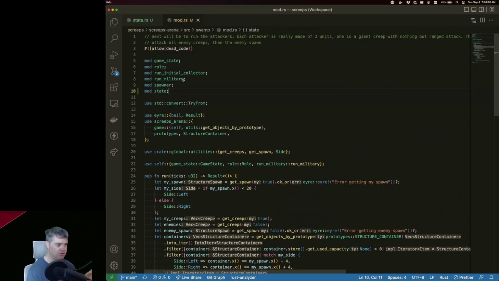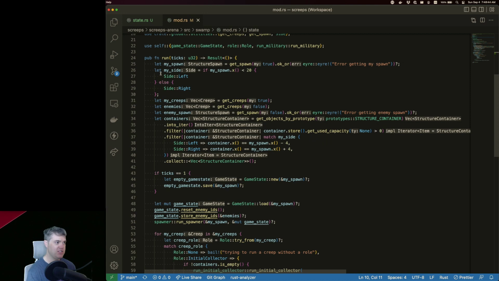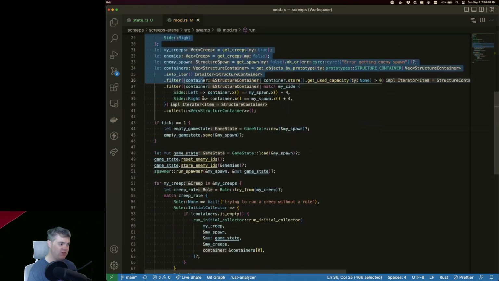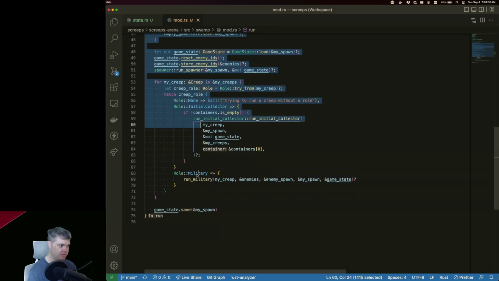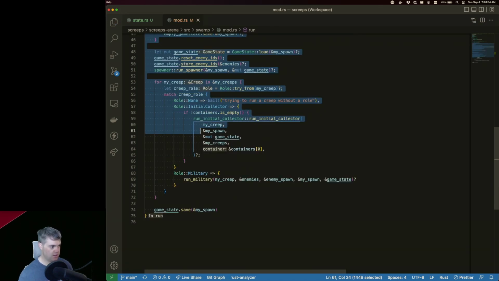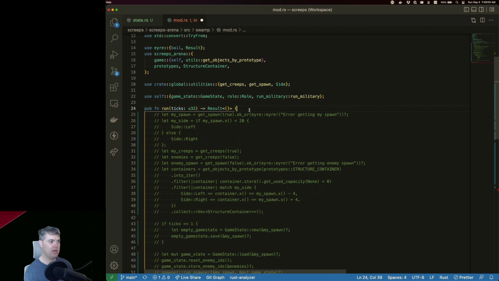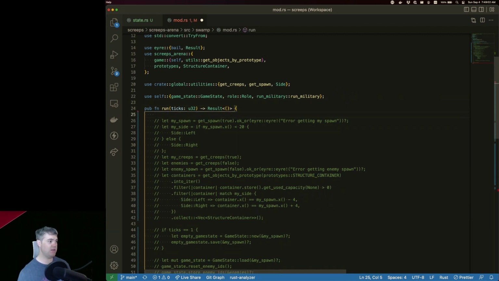What I want to do in here in run, I kind of want to just not do anything, right? So like we have my spawn, we have my side, we do all of this fun stuff. Let's not do any of this for right now. What I want to do is see whether or not maybe we can spawn a creep.